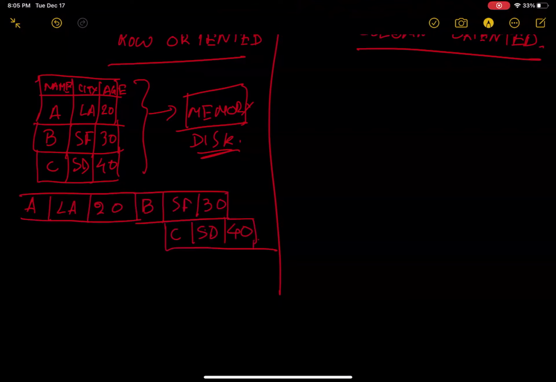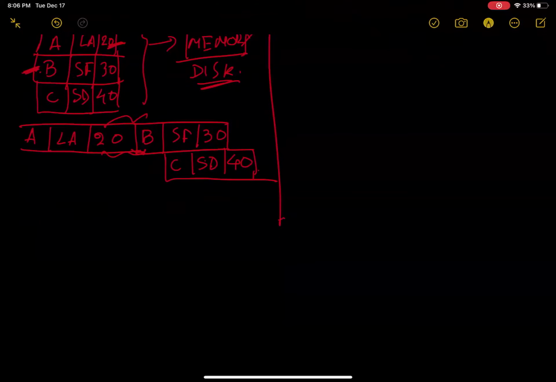I was not having enough space here, but what I wanted to show is that each row will be stored one after another in a row-oriented database. Which means the last column of the previous row and the first column of the next row will sit adjacent, next to each other. Clear? Now, this is a very fundamental architecture that allows for write optimization.